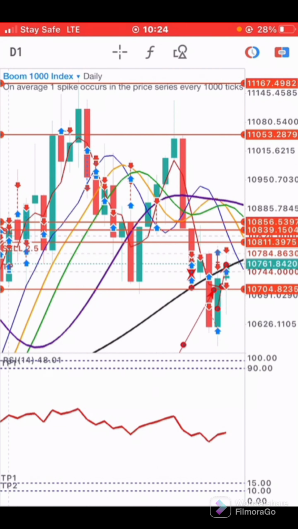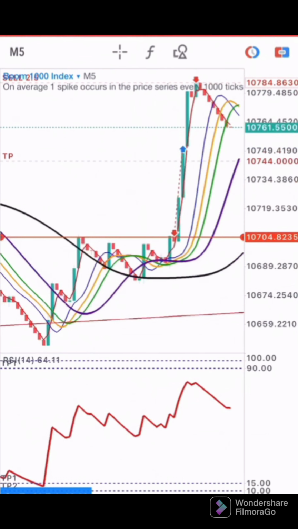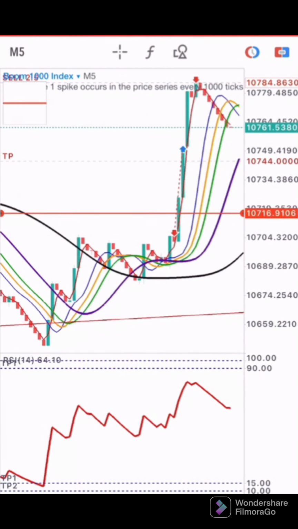And the next candle tries to retest this area and comes down, and the next candle is trying to break out to close above this moving average, but it's having a rejection, telling you that sellers are in control. So buyers have started giving up that this market has broken out this 50 moving average and the market will continue to go down. So we will verify that as the market continues to trade, but for now we are waiting and we'll continue to wait. And this is what I'm telling you.